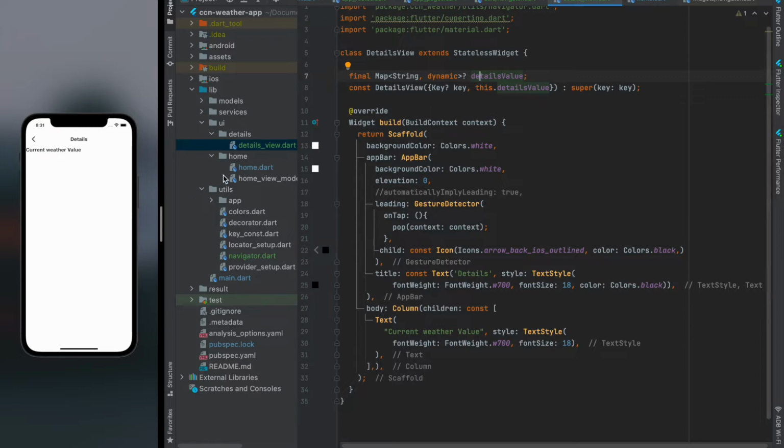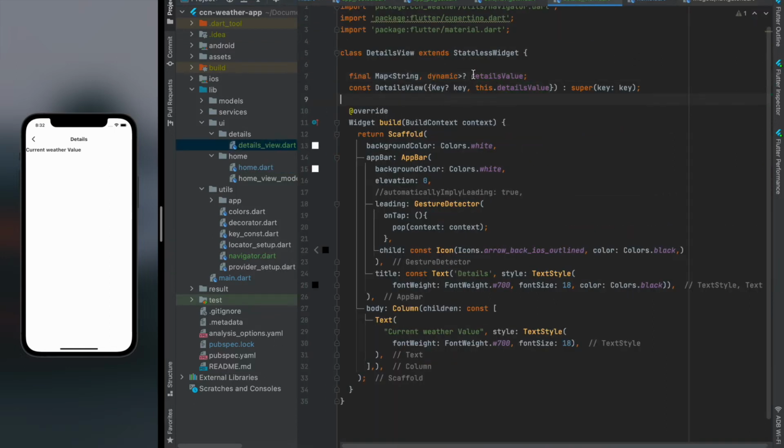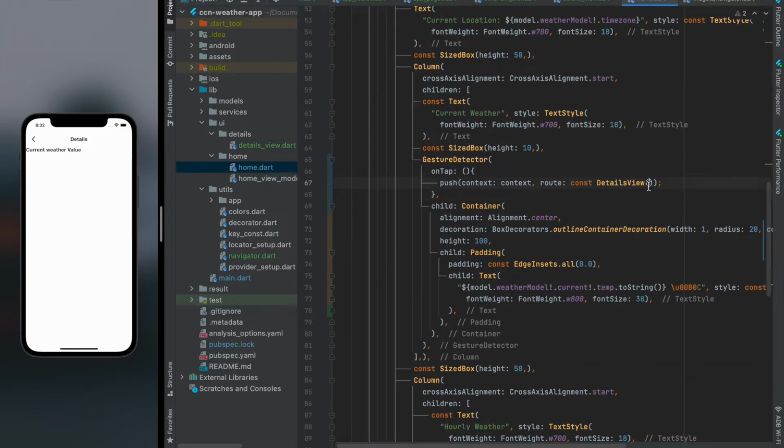So now I'll go back to my home here. Now I've already called this our normal navigator util. So inside this, I'll be calling the value of this, which is the details value.